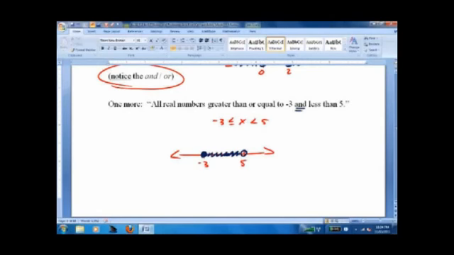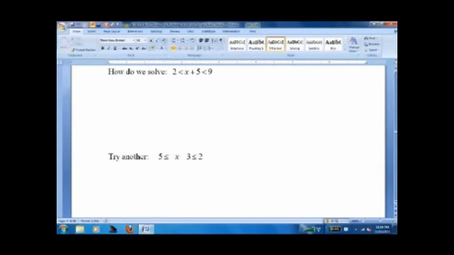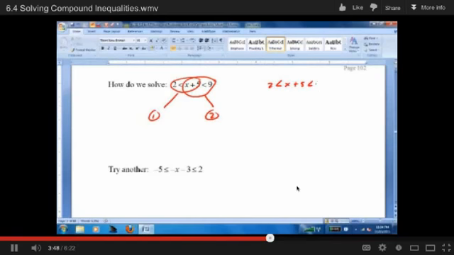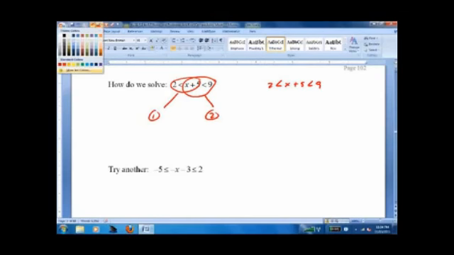So, how do we solve it? It's actually extremely easy. You could break it into two pieces. Do that part here and that part here. See if they work out. Part 1 and part 2. But I don't recommend that. It's just so much easier to do it this way.